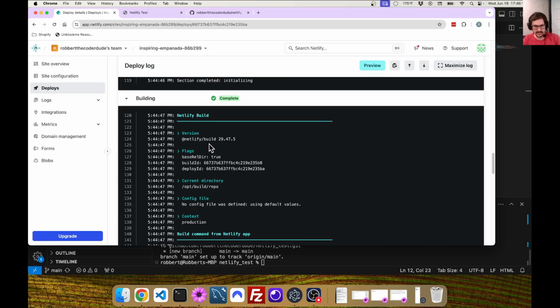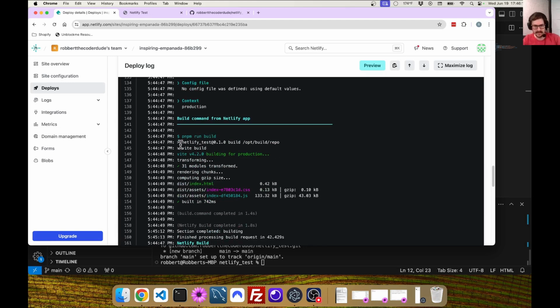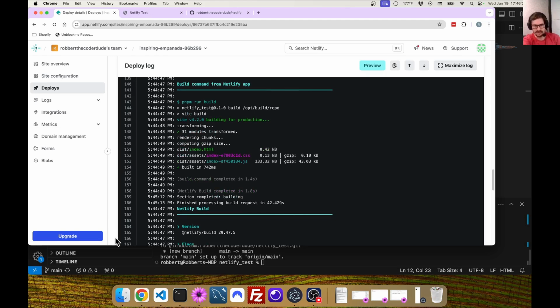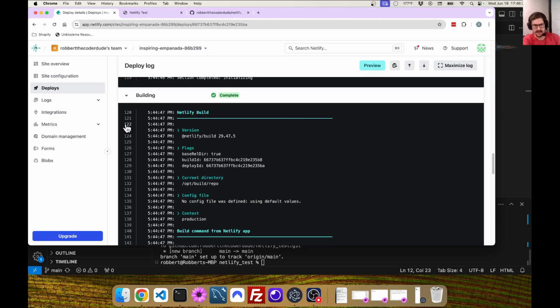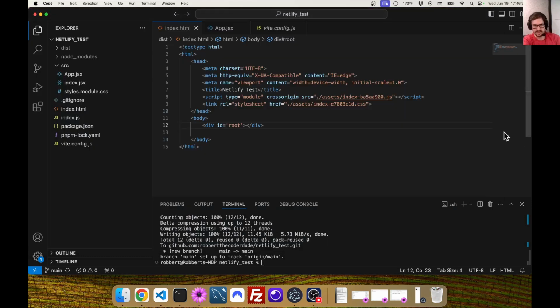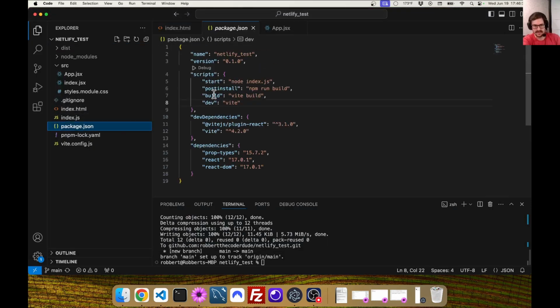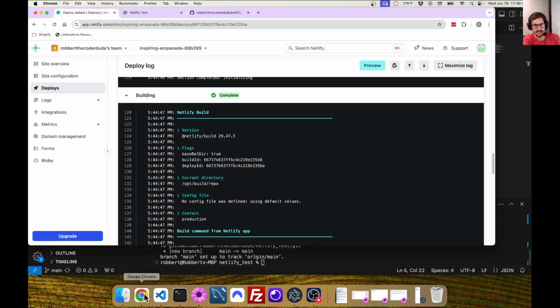Now here's the build. It goes in here, it says okay. Here's my build. It's going to run pnpm run build, which again runs the Vite build, which was already done, but it's not going to hurt to do it again. So if you really want to avoid that, because Netlify is doing the build itself, you just go into your package.json, and the reason it built for me is I have a post install in here. The post install runs by default after the install, and so it's going to run that build. If you're deploying on Netlify, you can just get rid of this command because it's already running the build for you.